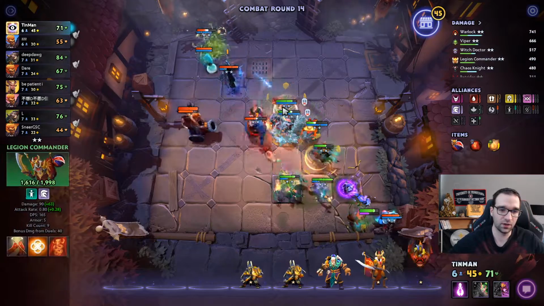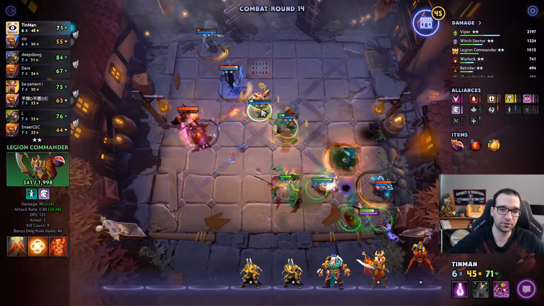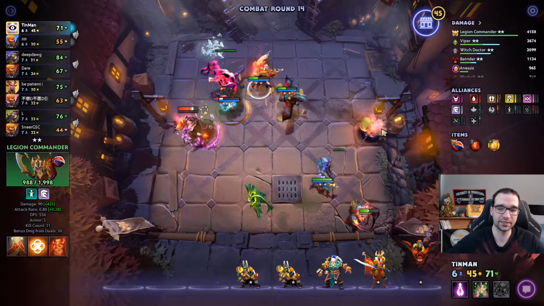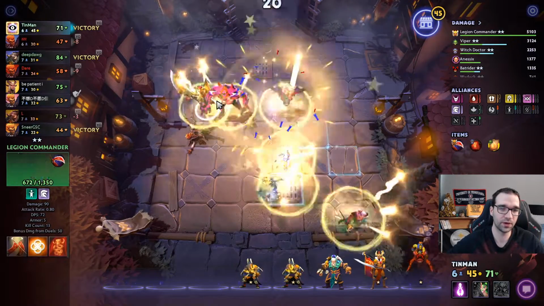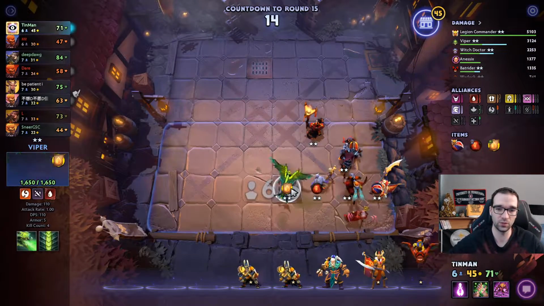I think our Legion Commander is getting off the ground quite nicely here. She's probably going to win another duel this turn, assuming she can get to cast. Yes, okay, there we go. And so she's going to be ramping up quite nicely. At some point, we're going to take this Desolator off her and give her the Stonehall Cloak and swap those two items. But for right now, I think it still makes sense to keep that Desolator on her to really ensure she gets those duel wins.